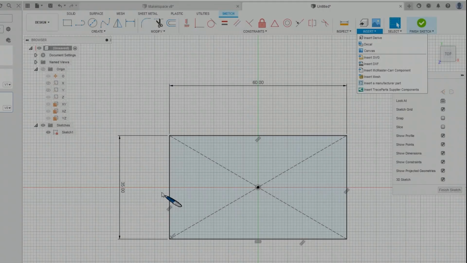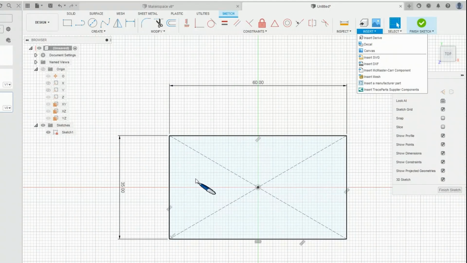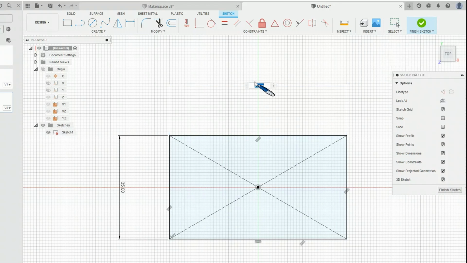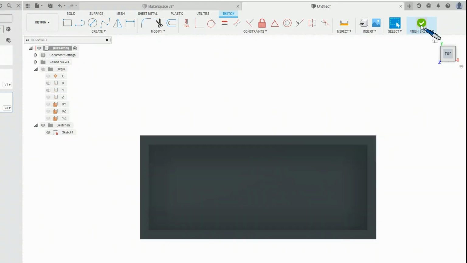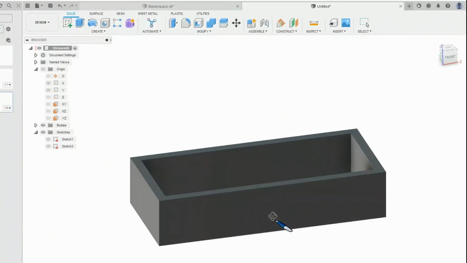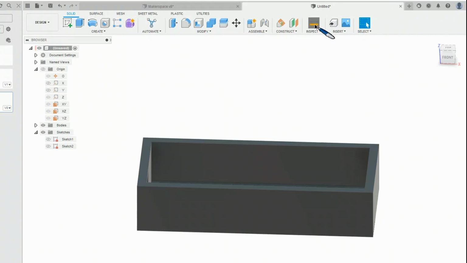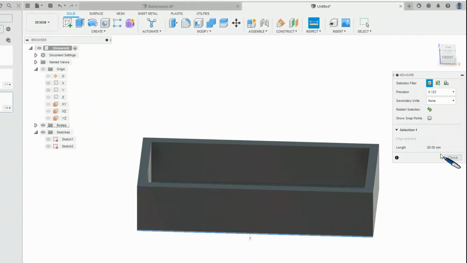Okay, so I've built some of my box, but I don't like the size. I want it to be 80mm long. So I can just jump in here now and type in 80 and hit return. My drawing will physically stretch out, and if I go finish sketch, my box is now, if I use the measuring tool on that edge, an 80mm box.